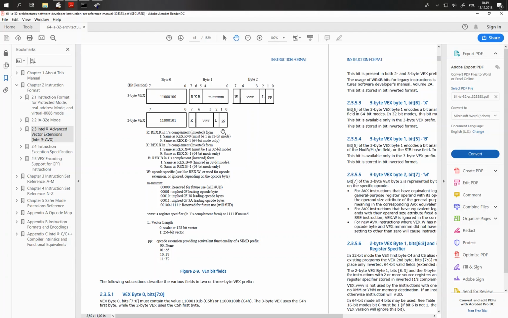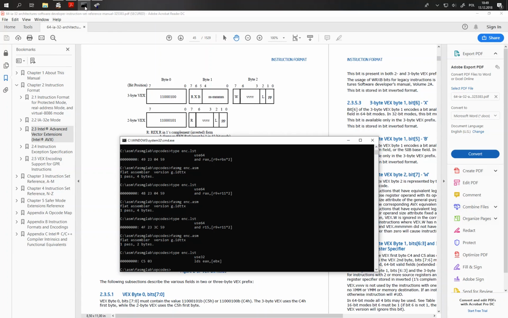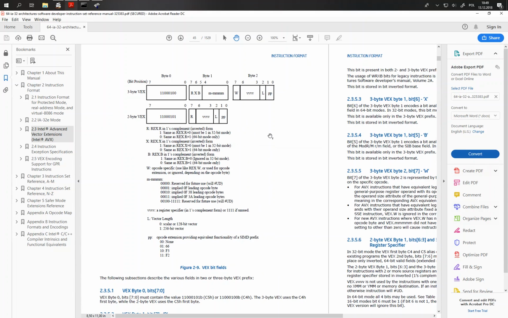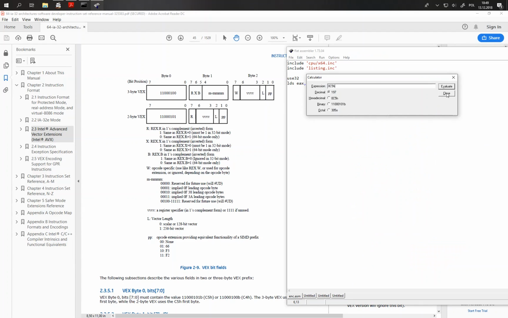On the other hand, in long mode, we are free to use these fields however we wish, because in long mode there is no longer LDS instruction at all. In long mode, C5 is a free opcode. So only in long mode, VEX prefix works to the full extent. And this additional register specifier that we see here allows us to have 3 operands instead of 2 as in classic Intel instructions.